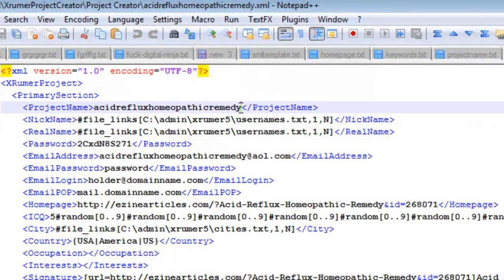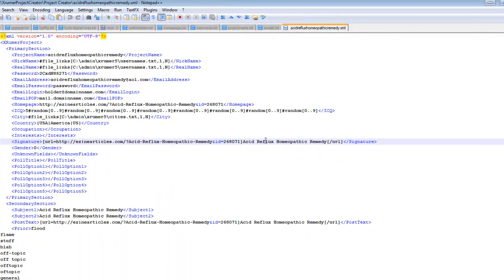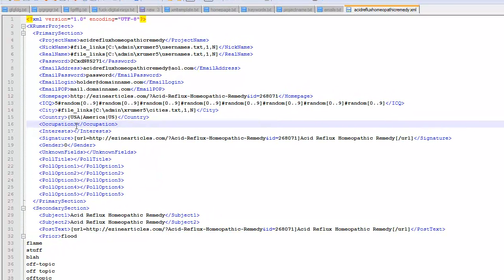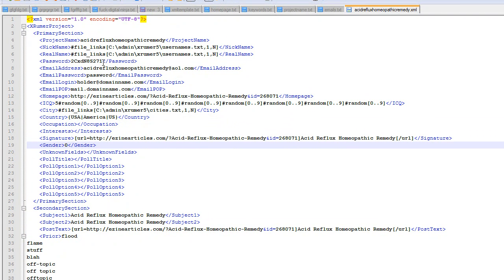And you can see here it put the project name correctly, the email address. This stuff is wrong, but you could change that yourself before you generate the projects. The home page, the signature, the keyword, the subject lines, and just something in the post text. You can change that as well. You can change the post text to actually contain a spun article or whatever you want if you do posting. And you can also take placeholders and replace them, like you put one in the occupation field, the interest field, if you don't want the project name or whatever other field done.